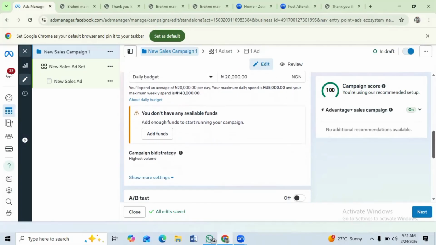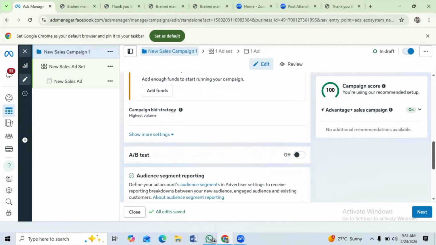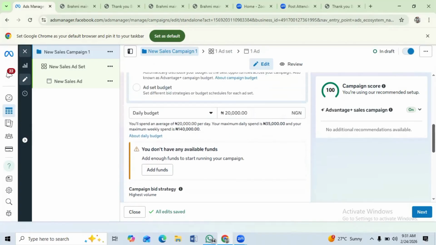If you put a very tiny amount of money, Meta will not be able to really optimize on time to deliver your ads to people that are most likely to buy. You understand? And also, if you have competitors that are using higher budget, Meta would definitely deliver their ads to better Facebook users or Instagram users than you that is using a smaller budget.